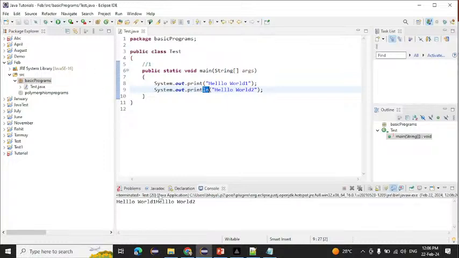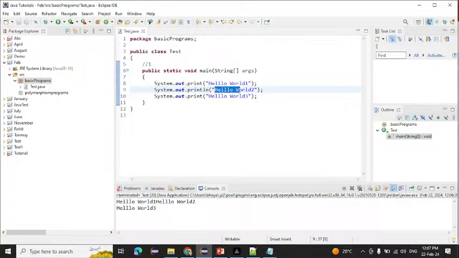It is not printing downside because here we are giving the ln after that statement only. If I write anything after that now, will hello world be printed downside or not? Yes. Why is it printing there? Because here I wrote println. If I write ln, what will it do? Simply it will print the statement, and after that it is telling you, whatever you write after that, you have to print on the next line.